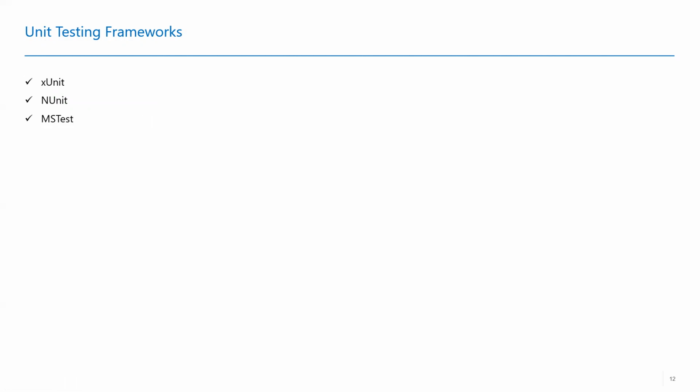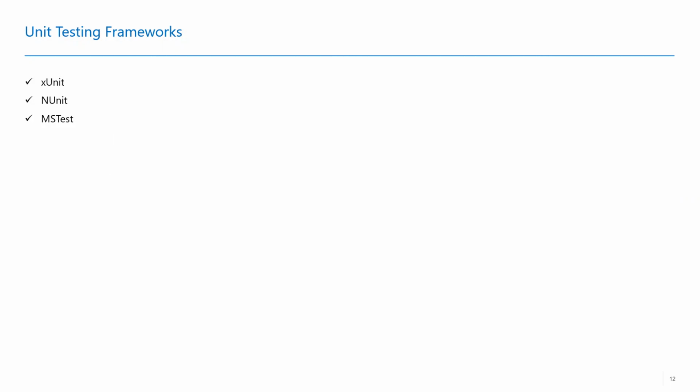There are a lot of unit test frameworks, but here we will be focusing on xUnit. We will understand NUnit and MSTest, but mostly we will be focusing on xUnit. xUnit is a free, open source, community focused unit testing tool written by the same team as NUnit, and the x stands for different programming languages. More than NUnit, the number of subscribers or downloads is higher for xUnit. Even Microsoft products are now using xUnit instead of MSTest.